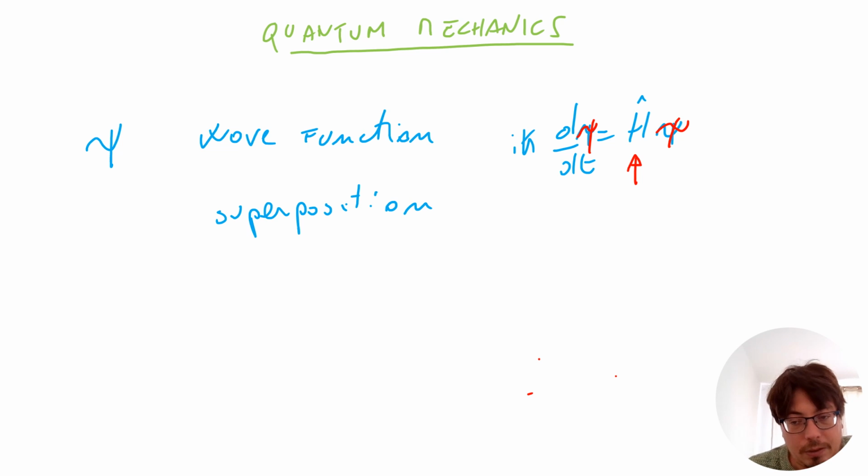In most of the cases it's correct, but in other cases it's just an analogy that we have to keep in mind, and there are other tools that we will use. But anyway, having said that, we fix an energy and we solve this equation and we find our psi. Psi is a function of x and t, position and time.